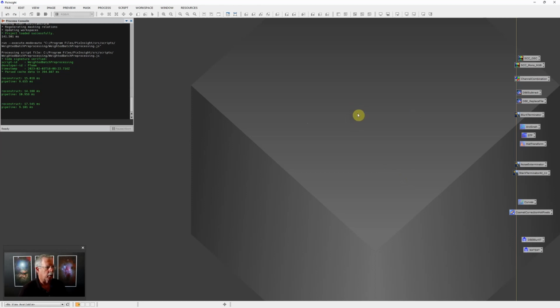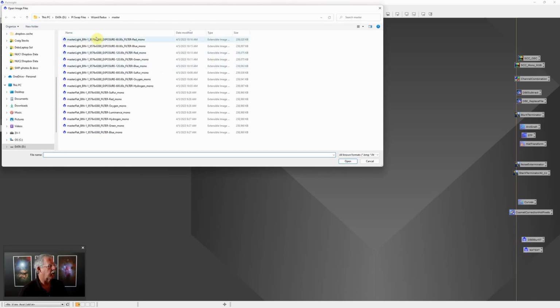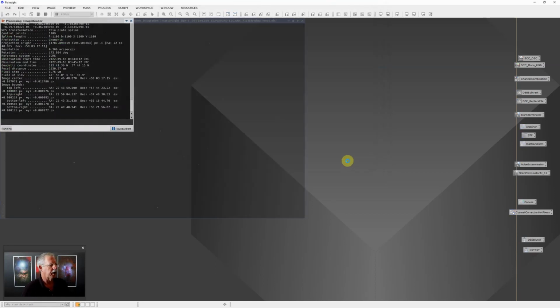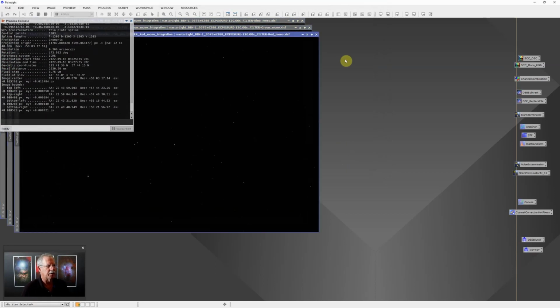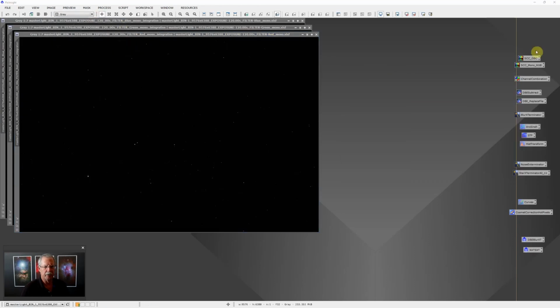So just to very quickly walk through that process in PixInsight, I would load, and you can just double click on the background here to bring up the open dialog box. And in the swap files for the Wizard, here's my 120-second red, green, and blue. So these are the 2-minute red, green, and blue files. So I'll just click open, and that'll open each one of those. And remember, these are each monochrome files captured with a monochrome camera, showing just the red, just the green, just the blue through an RGB filter.